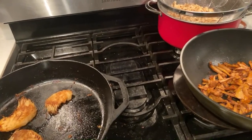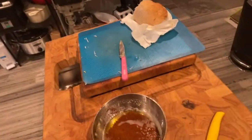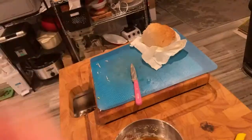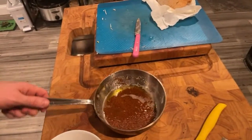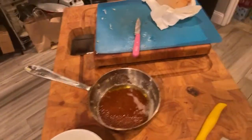So hang on, I'm going to get you turned around here. One last look at the mushrooms on the stove. All right, look back at the board here with our nice lion's mane and our brown butter. Get the phone plugged in. There we go. Boom. All right. Turn this back in the right direction.